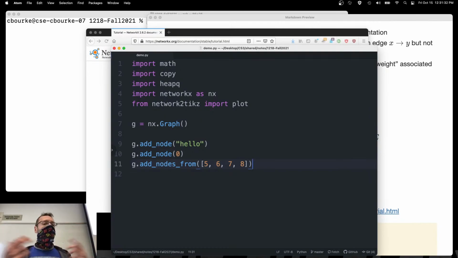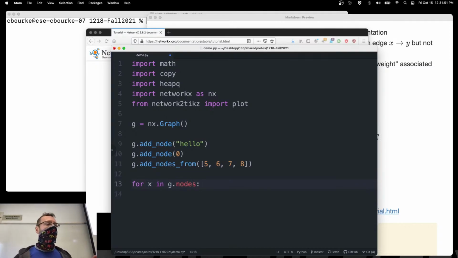Now, how do you start connecting those vertices together? Well, actually, before we do that, let's make sure that this works. You can iterate over the vertices in a graph simply by asking for all the nodes: for node x in g.nodes.